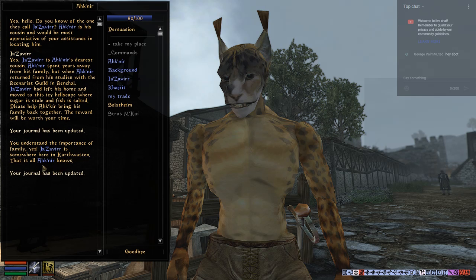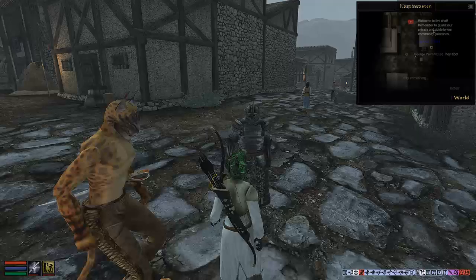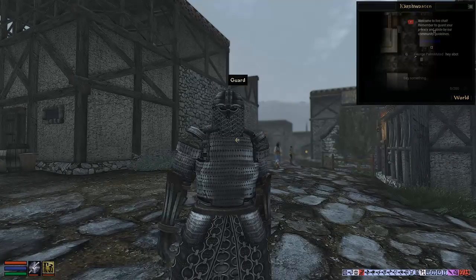And we don't know really. I agreed to help Aknir look for his cousin Jazavir in Karthwasan. So let's ask something about... not really helping, but there's a guard here.